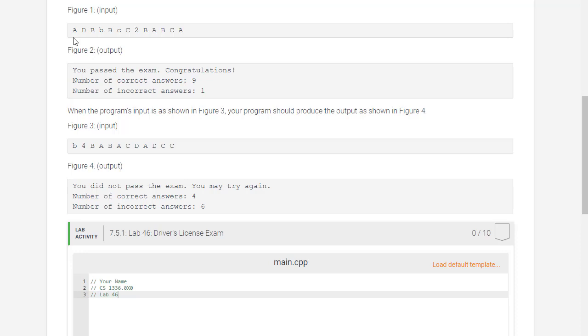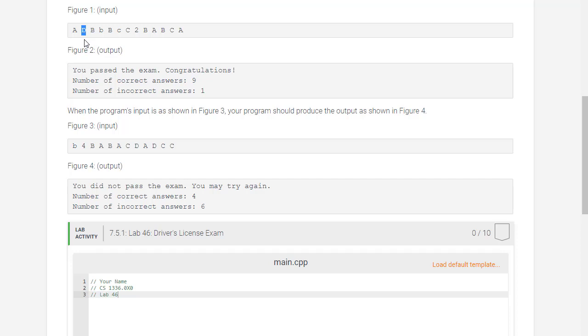So after we do that, we'll be at the next iteration of our for loop. So if we're using I as our counter, then we'll be at 1. Remember, the first element in an array has an index of 0, so that's why we start our counter out at 0. So the next element will be read into user answer sub 1, and then we'll validate it and determine whether or not it's good data. So if it's less than A or greater than D, it's bad, but this is good data, so we'll leave it in our user answer sub I location in our array, and then determine whether or not the user got the answer correct or incorrect.